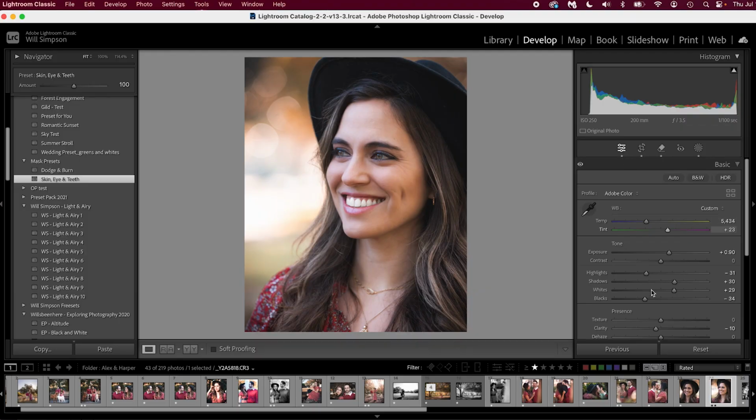And the last one, which I have found almost nobody uses, which is crazy, is this little button right here, previous. It took me so long to learn what that was. I just thought it meant go back, but it doesn't. This is actually a super cool button that applies your most recent edits to the next photo.